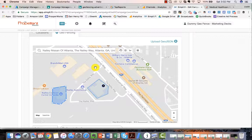And then before I leave, this is just one other thing I wanted to mention. How are you tracking and measuring the foot traffic that's coming from TV, billboard, and print? You're not, right? I mean, maybe you are to an extent, but you're kind of just hoping that the billboard and the TV and the advertising that you're doing offline is actually translating into foot traffic to your business. But how do you really know what that return on investment is? And so the other really powerful thing with geofencing is what's called conversion zone tracking. We can actually track the number of individuals or the number of times someone saw one of your ads and clicked on one of your ads and then came back to your automobile dealership.